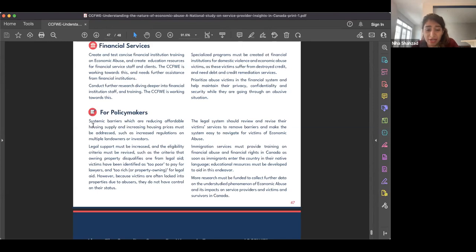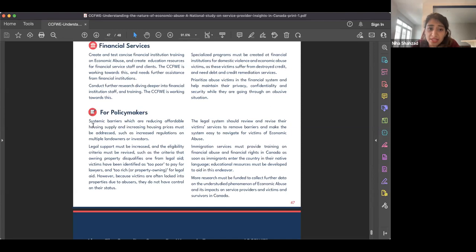So we found a lot of house flippers where a person would buy a house, do not much to it, and then flip it at an increased price. And this really prices out average Canadians that need to be able to access this housing. It made it impossible for a lot of average Canadians, and it makes it sort of a pipe dream for victims or survivors who are trying to just rent or buy a house.